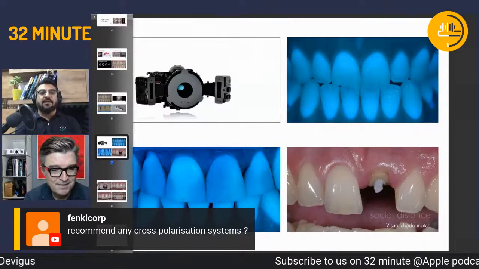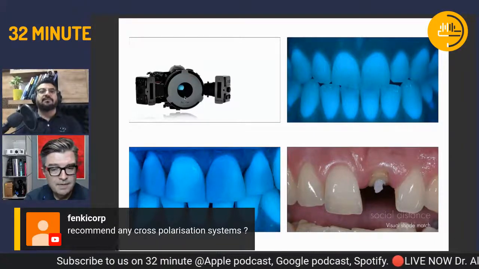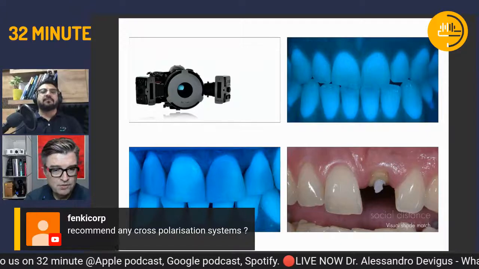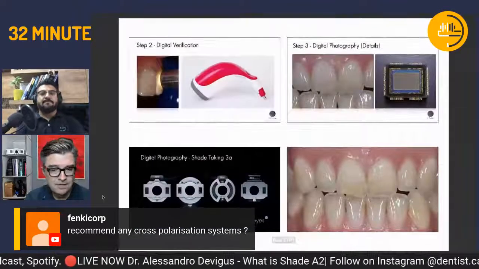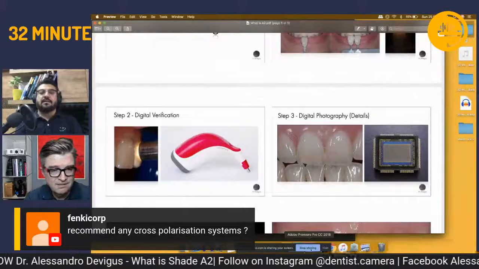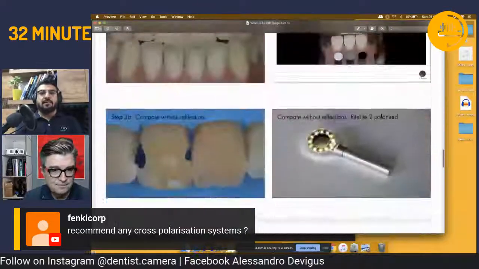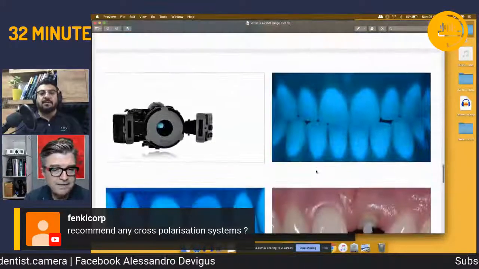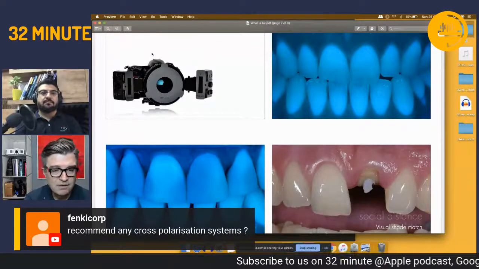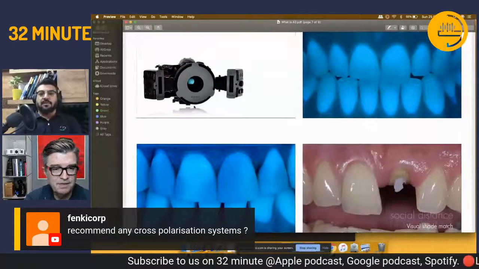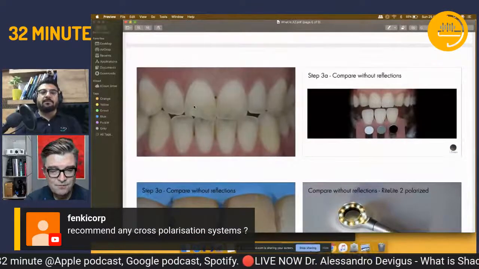Are you doing this for every case? No, I do that if I do front restorations. I routinely check the fluorescence on the patient. I do like the 3 images: standard flash, polarized flash, fluorescent flash, and then you know how it looks. But it's not that I'm using all this on every patient, it depends on the extent of the planned work.